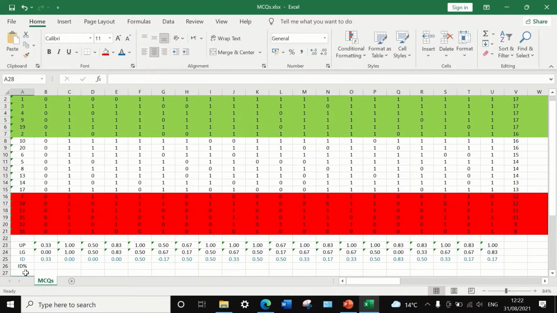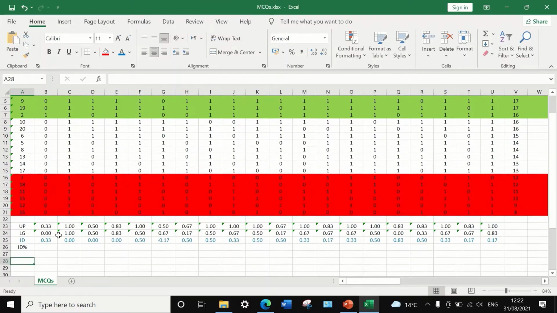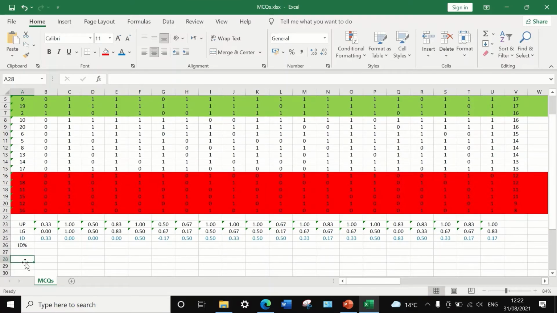Item discrimination values range from -1 to +1. A very good question has a value of 0.4 or greater. A good question has a value of 0.25 to 0.39.